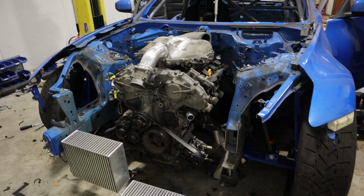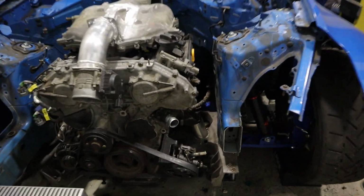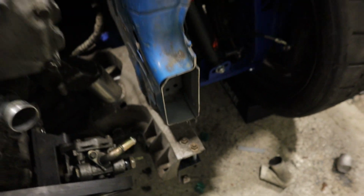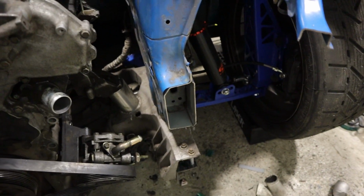Alright guys, a few things have changed since the last video. As you can see, we'll go through a couple of them now before we get started on what we're actually going to do in this video. First of all, chop this chassis leg off. We're going to just plate over this part here and then have a tube coming out of it to basically act as the chassis leg. Not started on this side yet. This is basically just to make extra room for the turbos.